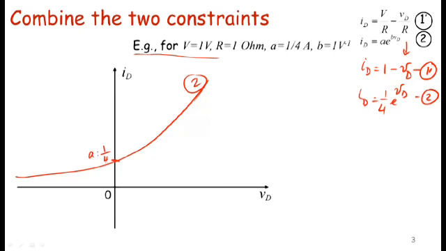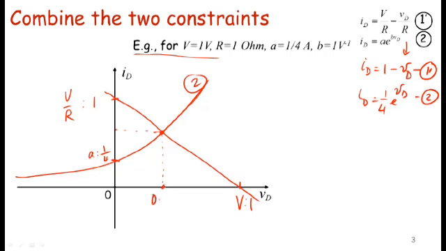This curve, as I said before, is simply my equation 2. Then let me plot equation 1 prime, which looked something like this, where the VD intercept was V, and the y-intercept was given by V divided by R, and in this case it was 1, and V was also 1. So those are my two curves, and here's the point where the two coincide. Then I just have to find the values of ID and VD where they intersect.